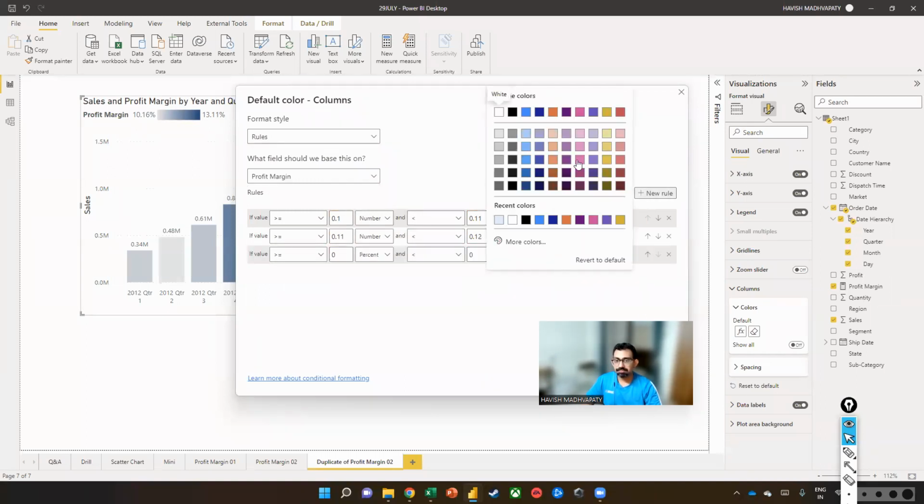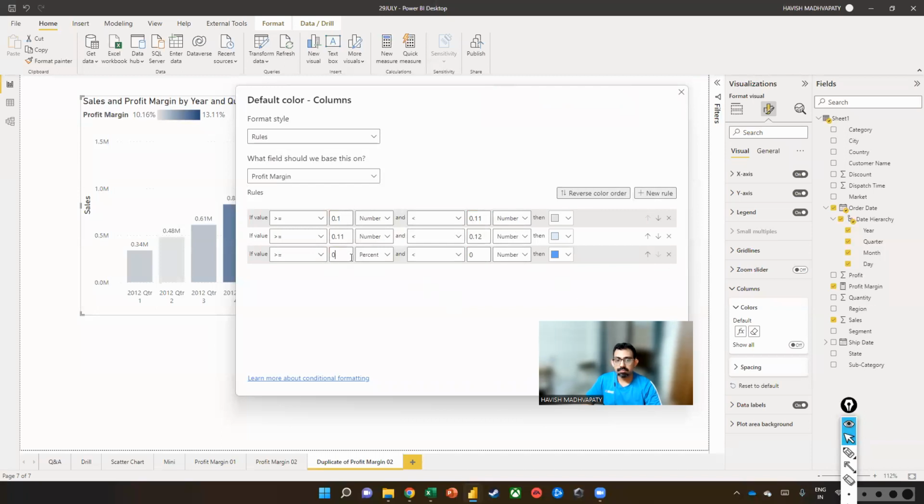One more time, 0.12, 0.13, and finally we have 0.13, or rather we can just say greater than or equal to 0.13.